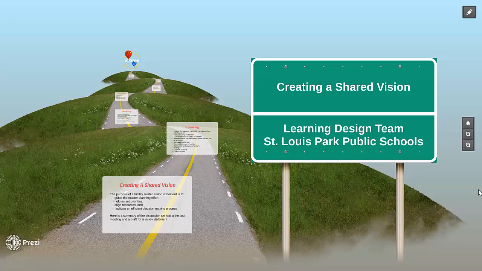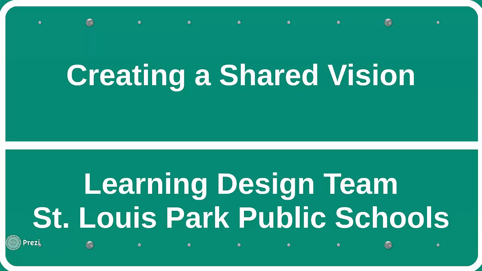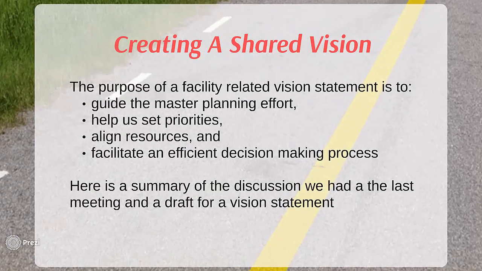Welcome to Creating a Shared Vision for the Learning Design Team of the St. Louis Park Public Schools. Now, we had our first meeting last week, and at the end of the meeting, 6 groups were asked to answer the question, what do you want in a school design features? And so we sat individually as 6 groups, and now the smaller group got together, and we were assigned the task of creating a shared vision.